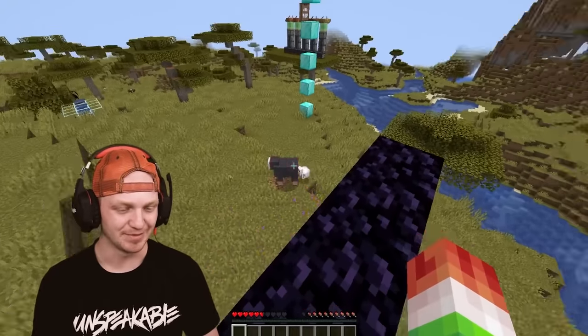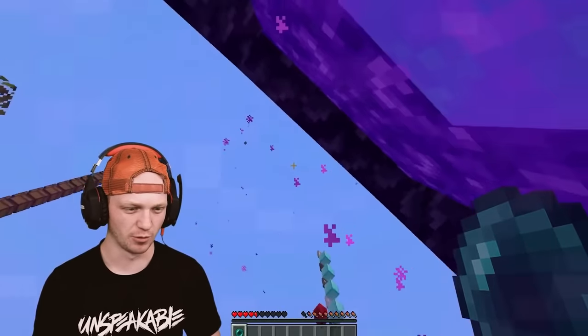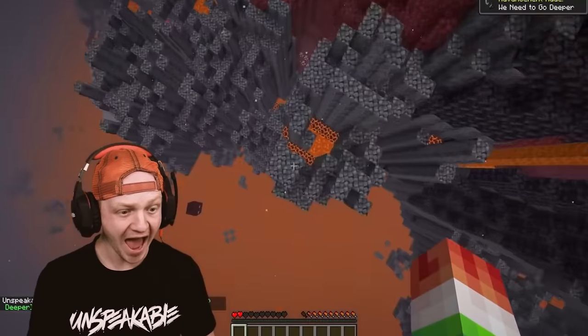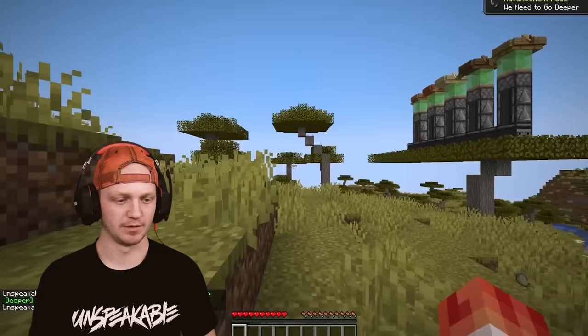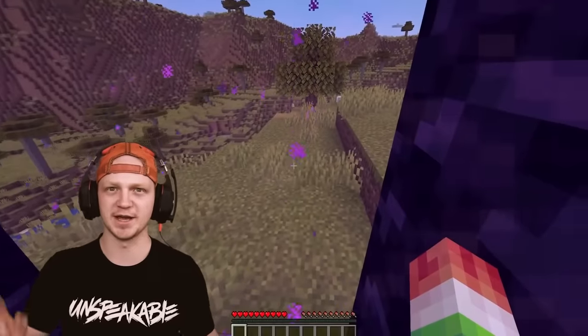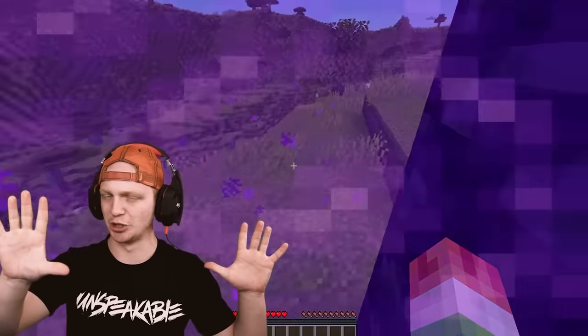Hello, Jeb Sheep. All right, ready? I'm gonna throw it while I'm in the portal, all right? Boom! I think it went in the portal with me. Oh! Wait, hold on. Did my portal just spawn in the air? Like, I think it did. Hold up.